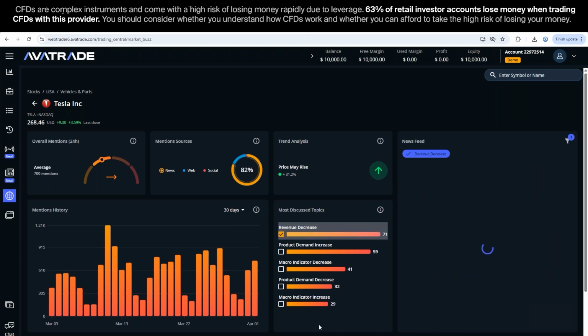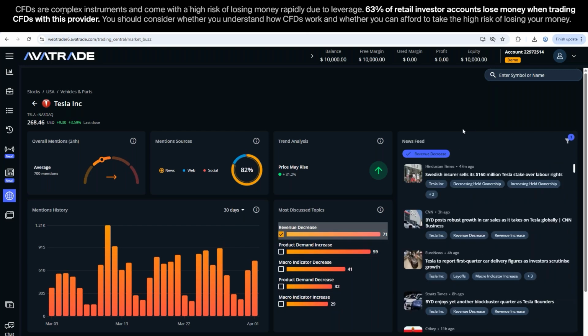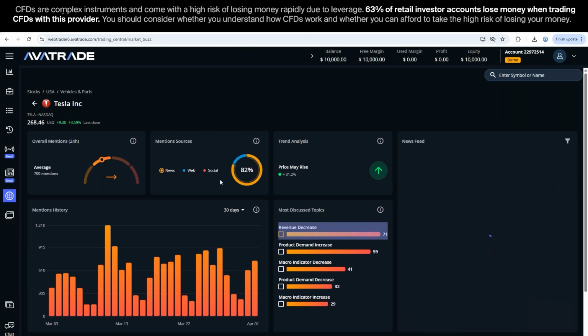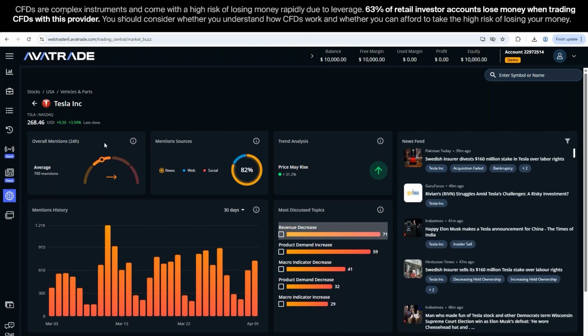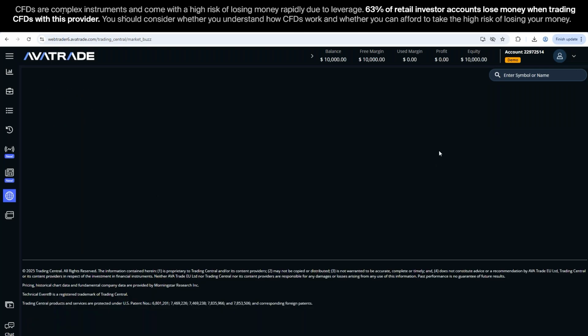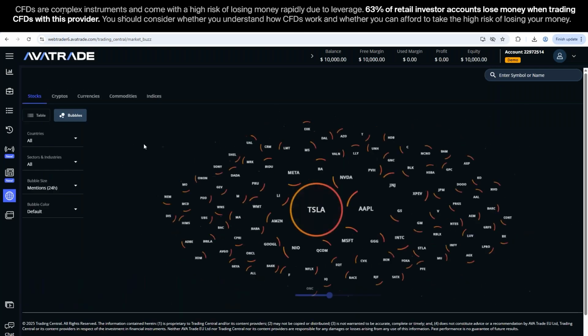I mark the box here, and then only articles related to that will appear, which makes my job much easier doing fundamental analysis because I can directly focus on what matters to me. Of course, we've got all kinds of parameters here, like price may increase, which I can go through. Then I can also go back and choose something else.